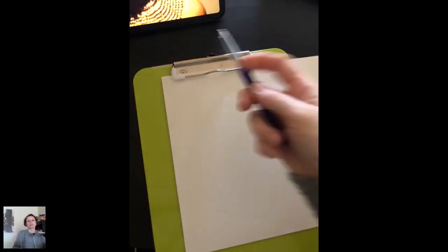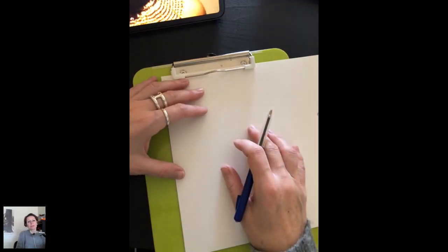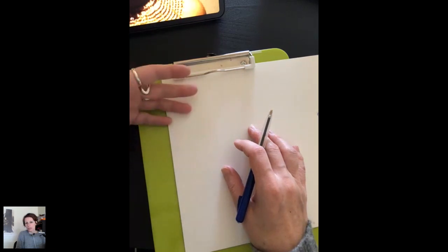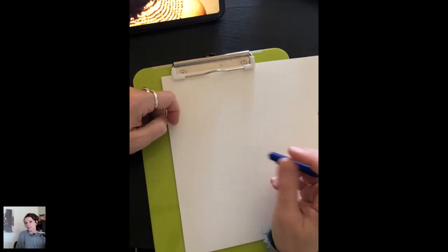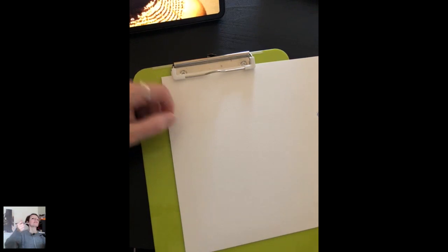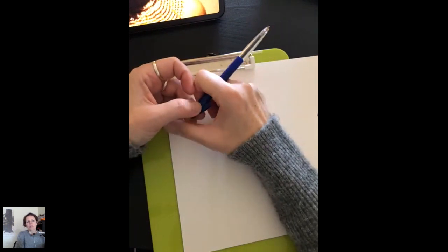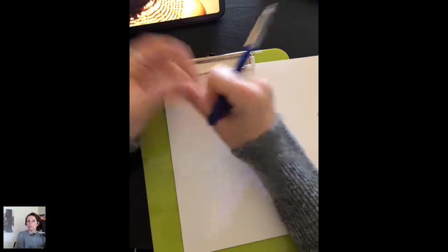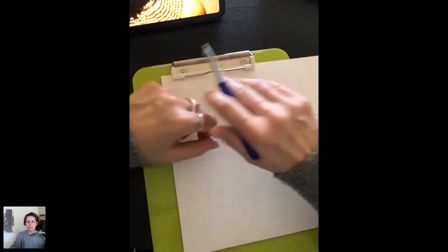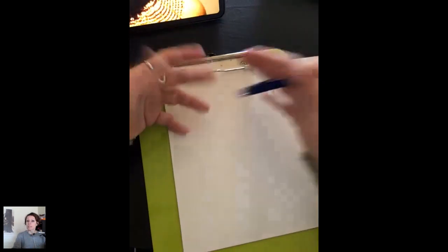My very first question is: what is the best way to draw hands? Unfortunately, we're going to draw a face, so it's not going to answer this question directly. But I would say that you treat hands almost like you treat a face - don't treat it like you think the way it should look, because I think that is the wrongest way to go about things. Try to see it as volumes instead of getting caught up in what you think fingers should look like. Maybe something we could do on Sketchy where people submit photos of hands in any position and we do a really fun session on hands.